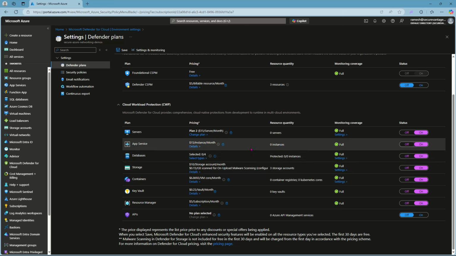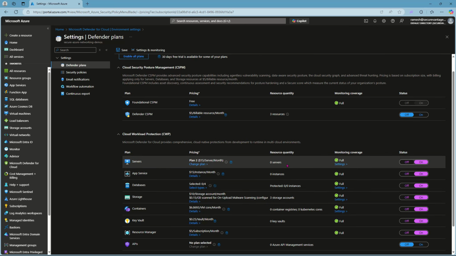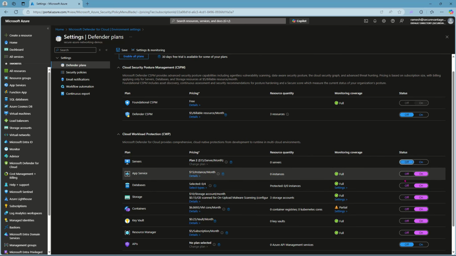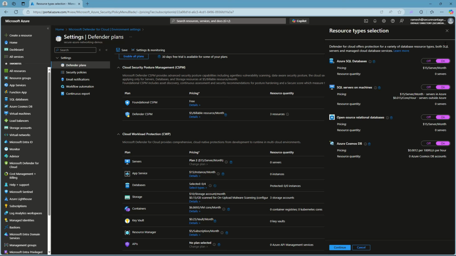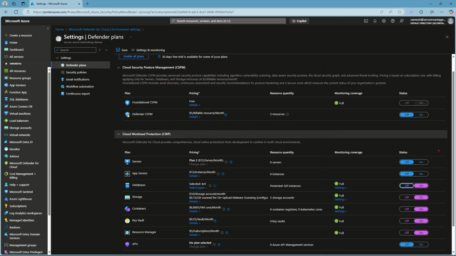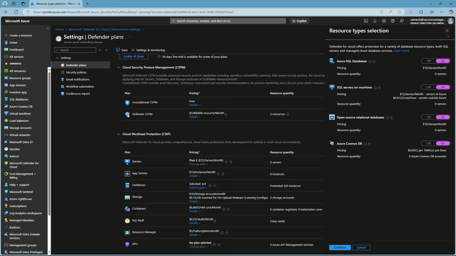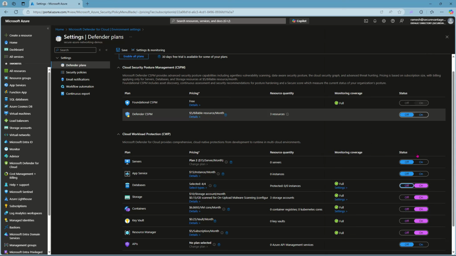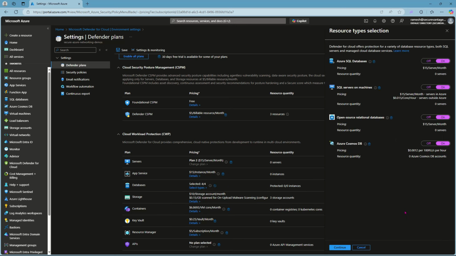This area keeps changing a lot, so you need to make sure that you check what you see and have an onboarding process accordingly. For SQL databases, I can see all of them now coming as on, but previously I noticed that some of them weren't like that. So you can switch them off once again like that, and it turns off. This one off, this one off, this one off.